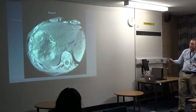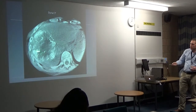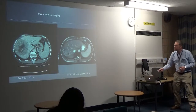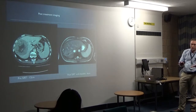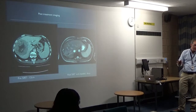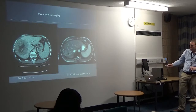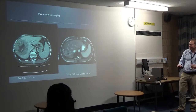And we've taken a picture on one of those special CTs during the procedure, and you can see how bright this is, that's really reflecting all the blood vessels within the tumour that are going to suck up the treatment. And here you can see, this is before we gave SIRT treatment, so it's a huge thing, and at 6 months it shriveled up to a little tiny lesion that probably doesn't contain that much cancer anymore. It's pretty well all dead, and it's really shriveled right up. And then in selected patients, you could, Mr. French, interventional radiology can't quite do total liver resections just yet.